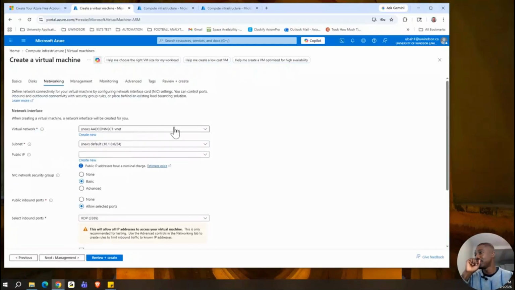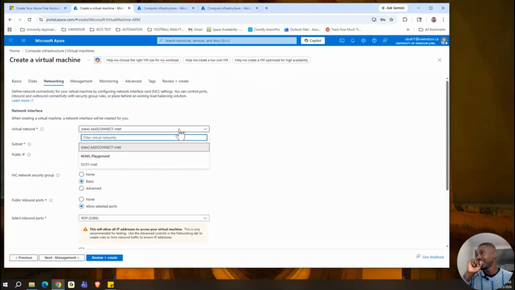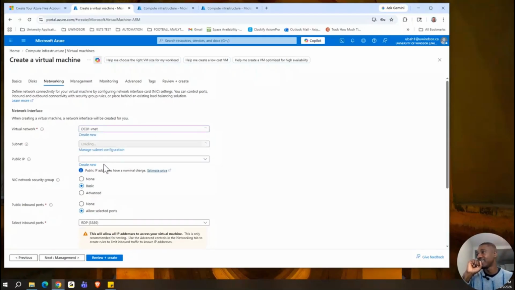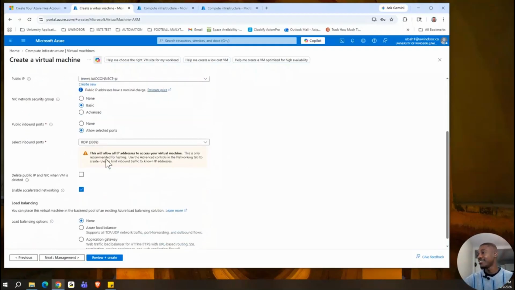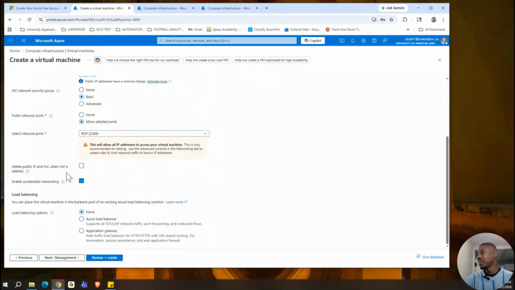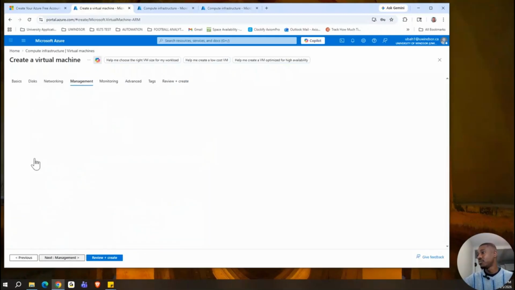Oh, it brings us to this page again. Oh my goodness. Okay, now it's giving us an option to use the DC01 virtual network, which is what I wanted. So I'm going to go with that. Fantastic. Now we have a public IP address. That's a new one, and that's absolutely fine, right? So let's just walk through all the way. Same thing I did earlier. I'm going to click on this box. Go next.